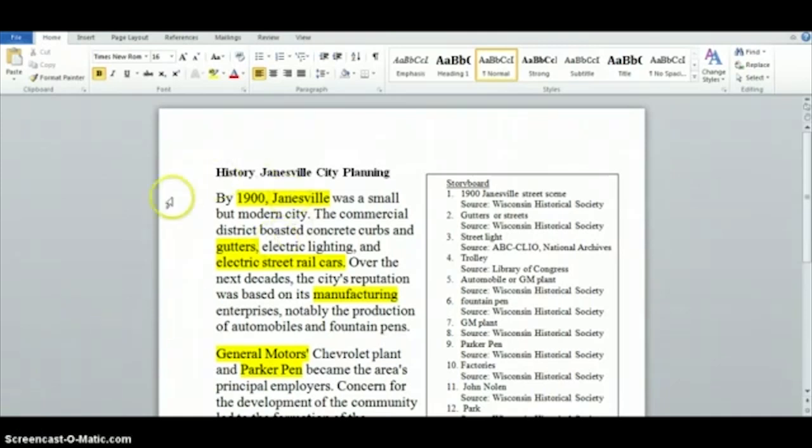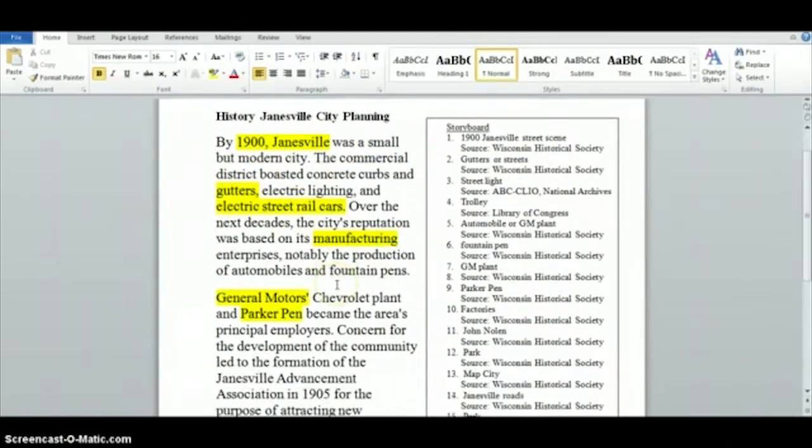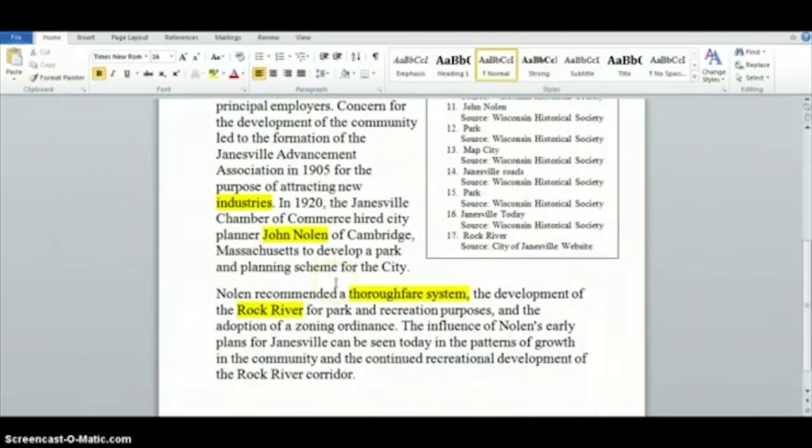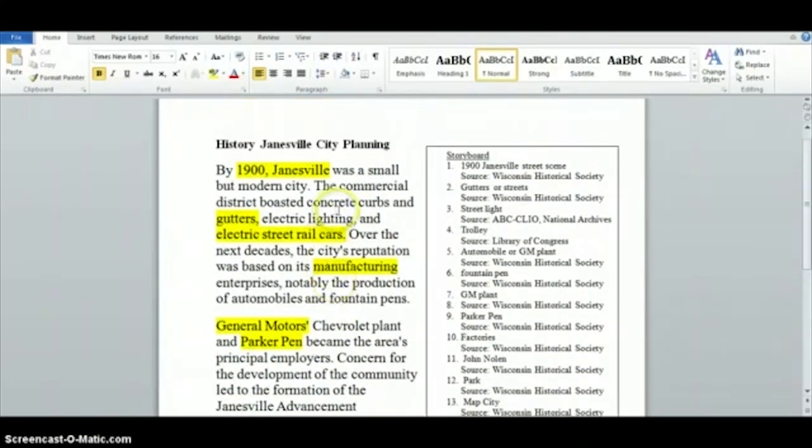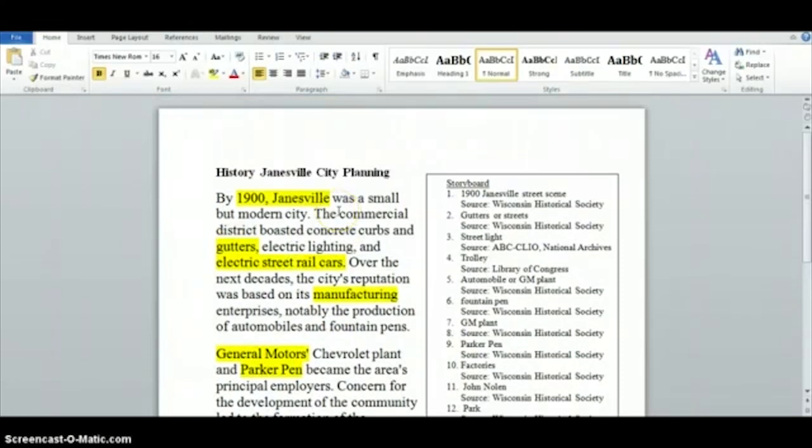So you're going to need your script for this part, and what you are to do is take your script, and you can see you're going to highlight key terms throughout the essay. That's part of your narration in your movie that you're going to try to find images for. The idea here is that we're not putting together a film that is just a documentary that's just a collection of pictures about, in this case, Janesville. The pictures will actually coincide with your words. When your words are playing, you will have an actual picture showing related to that sentence.